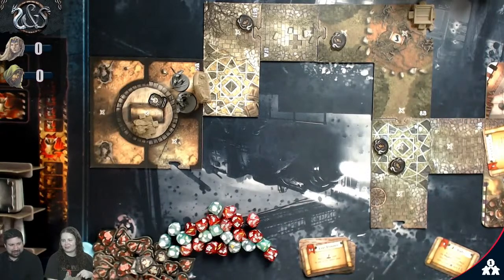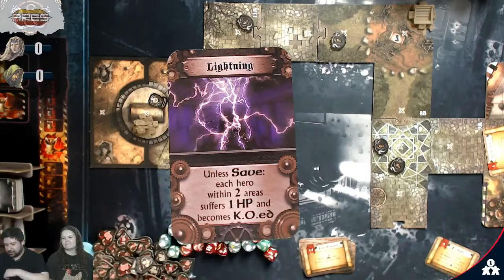Is it an action? What is it to open the door? It's a free action to open the door, but you also draw a trap card every time you open a door or a chest. Okay. Would you like me to open the door? No, I'll do it. I have a shield. We're both going to get hit by the trap, so it doesn't matter who does it. Then open the door. Okay, I'm going to get hit. Here we go. Draw a trap card. See what it is. It is lightning. Unless saved, each hero within two areas, which is both of us, suffers a hit point and becomes knocked out.